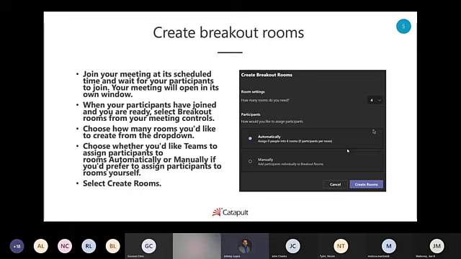So again, you get to choose whether you want to automatically assign people into breakout rooms, and also how many breakout rooms you need, and then you can also manually add participants to the breakout rooms. So it's really simple. How many rooms do you need? How do you want to assign the participants?